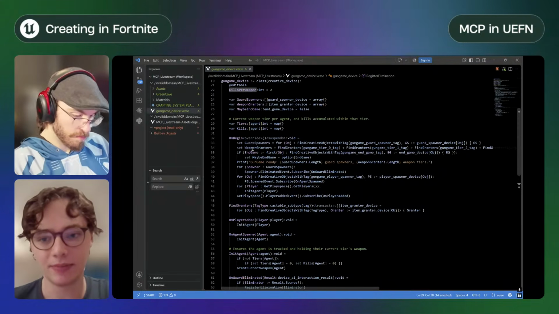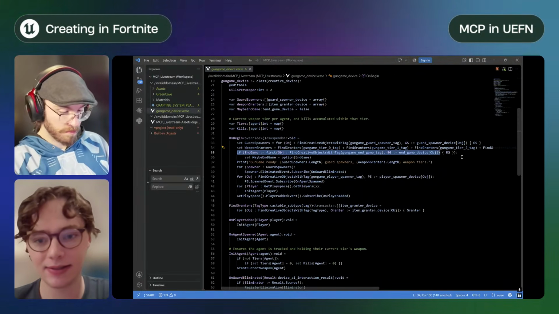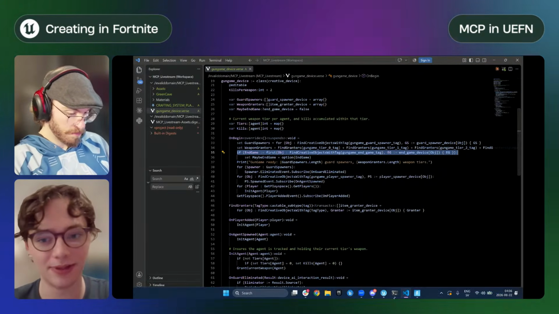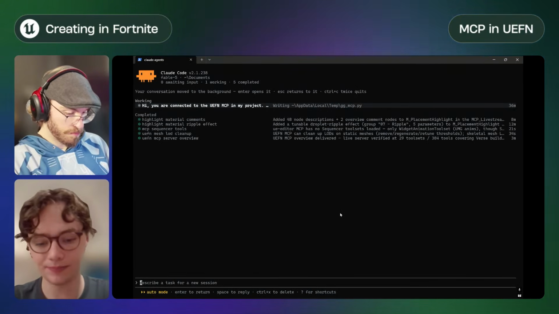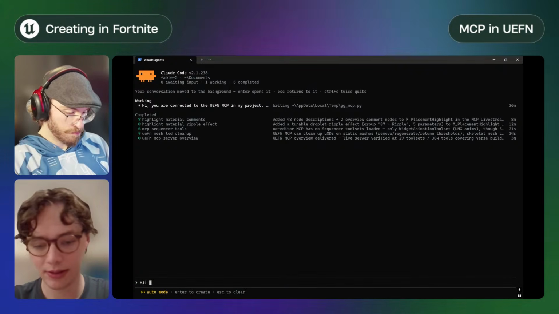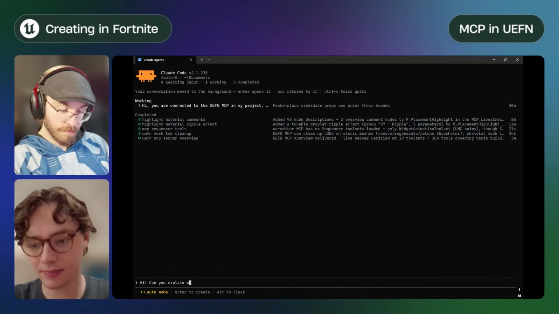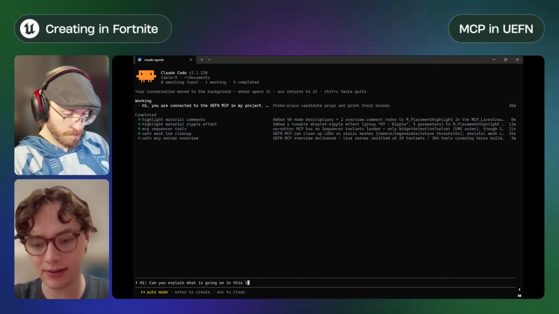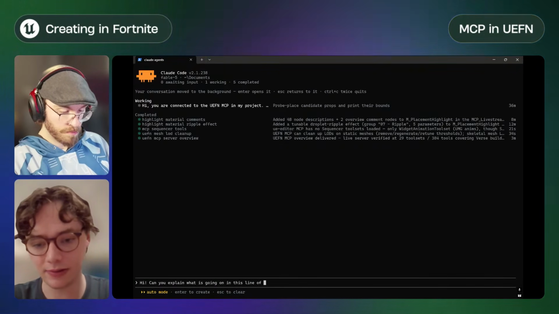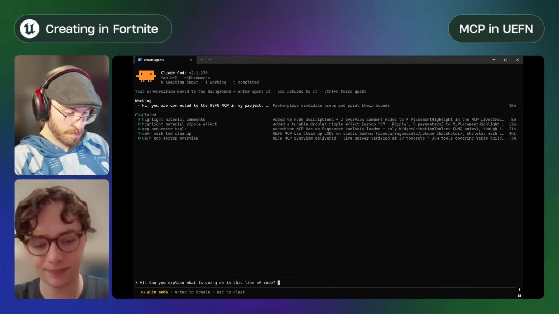In the meantime, let's get our answer to this line of code, which we never got to. So, can you explain what is going on in this line of code?